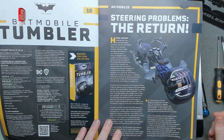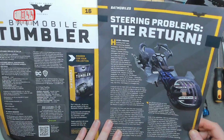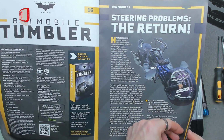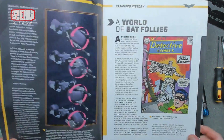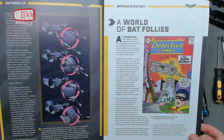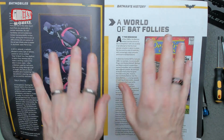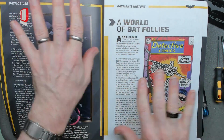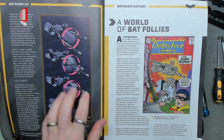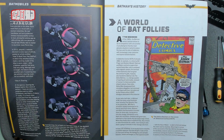We've got the return of the steering problems, obviously to do with the Batpod bike version. Not sure what that problem was, but it's all about how can it steer, because it sort of rolled and twisted and both ends went in different directions. Would it work in real life? I'm not an engineer. I can't see why not. They can build all sorts of very strange things, so I'm sure there was a practical version of it.